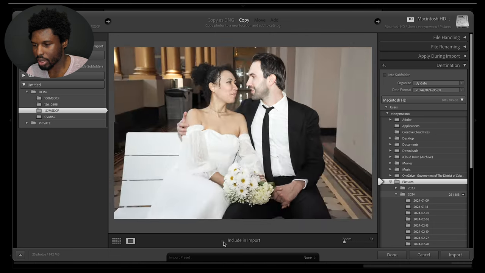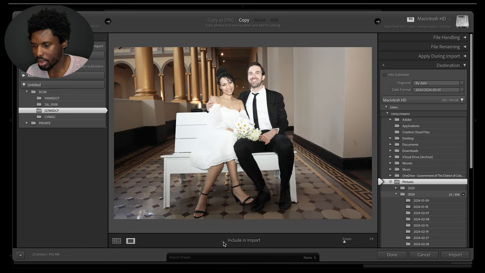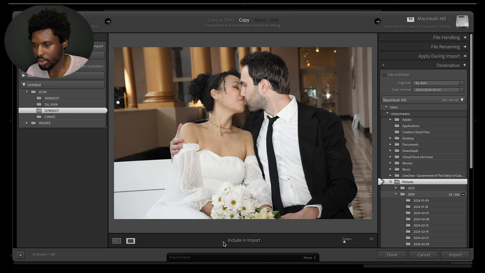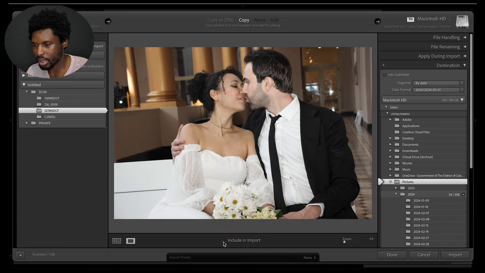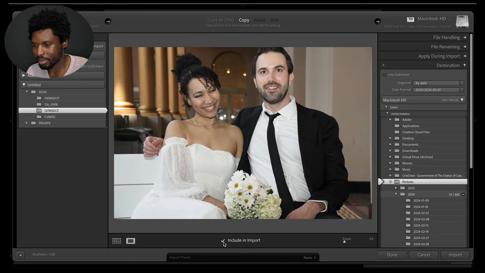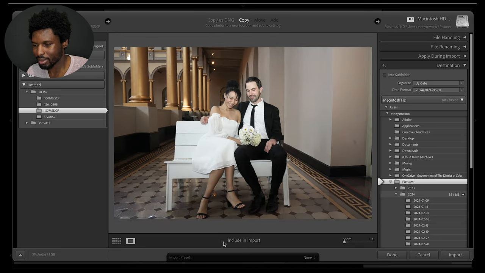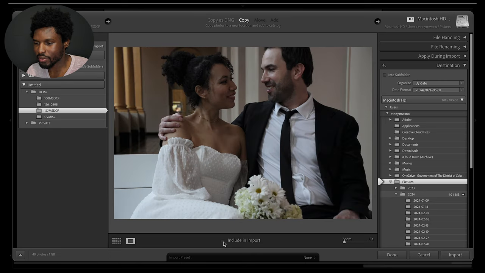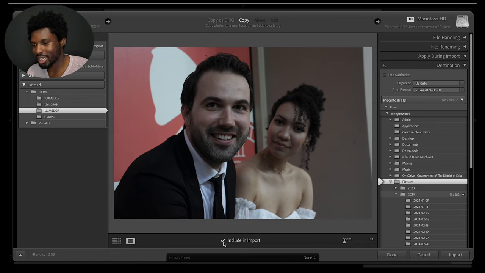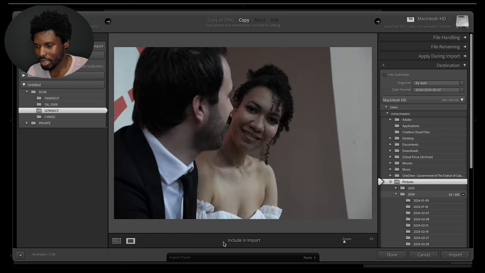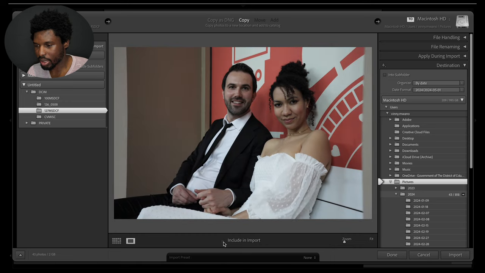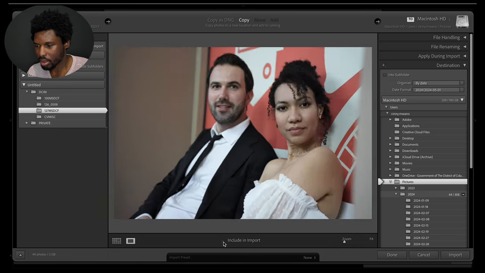I shot all these photos in RAW. I think I'm gonna keep this sequence of kissing. I'm gonna keep all these. Can be turned into like a little graphic. The difference flash makes, if you're trying to get good photos, please have an external flash, the one that just gets connected to your camera. It makes life a little bit easier. That way you don't have to crank up your ISO. I like that photo. That one's good.